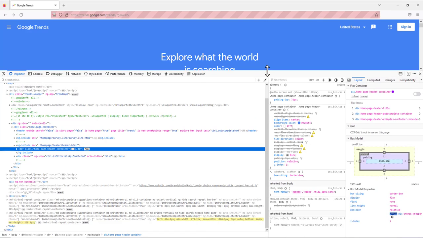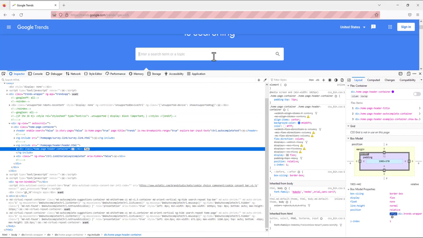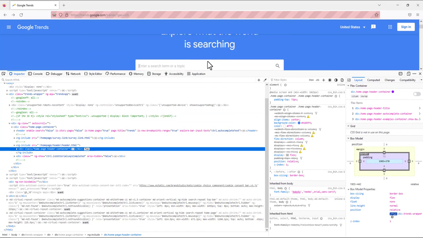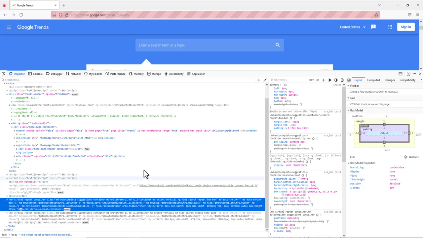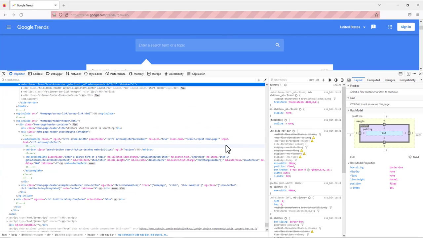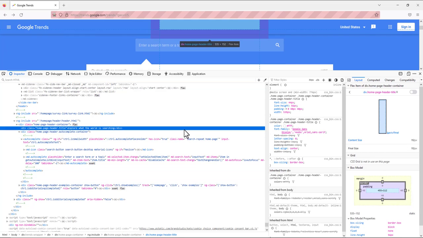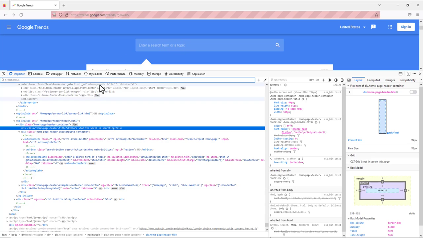So let's look here. What we're looking for is this piece, and we can search through here, right? We can just click on things until we find the piece that we're interested in. So one way we might try to do this, what if we do Control F to search here, and notice up here it says enter a search term or a topic.